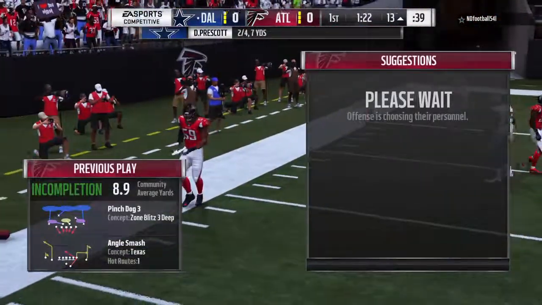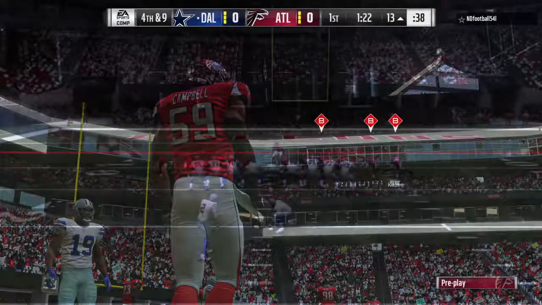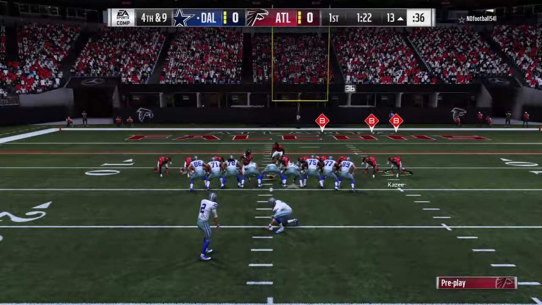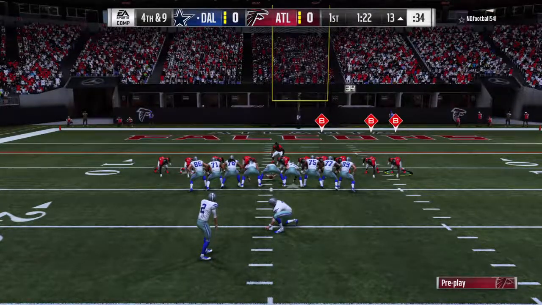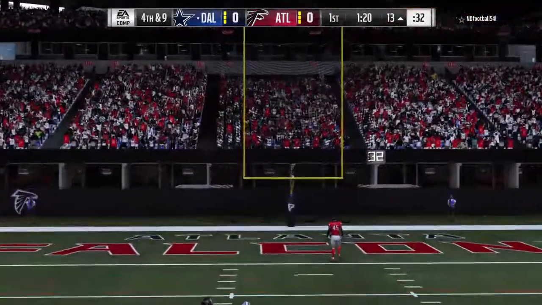Dancing to his left. Solid coverage on the play by Devondre Campbell. The third down battle won by Atlanta's defense. Solid coverage. Not only was the call spot on, how about the execution of that defense right there? The zone was absolutely locked up tight.